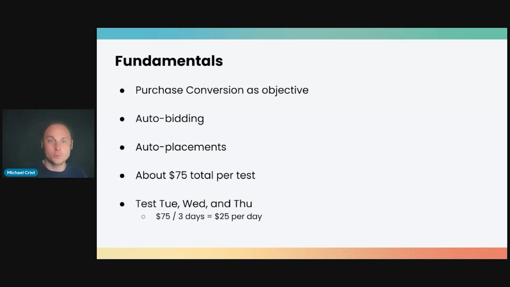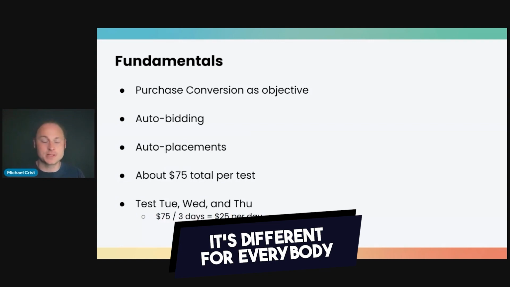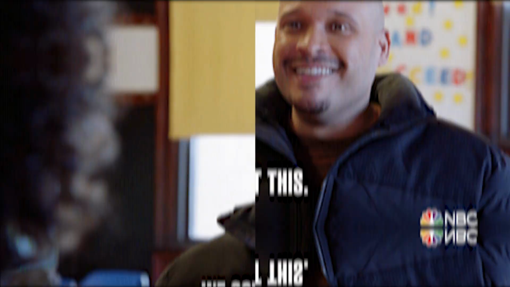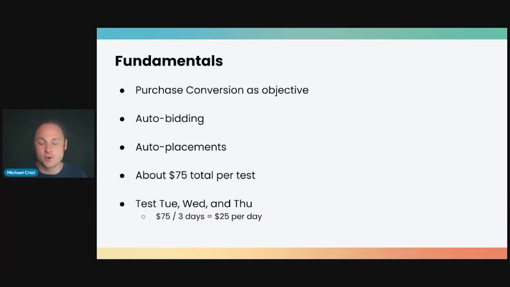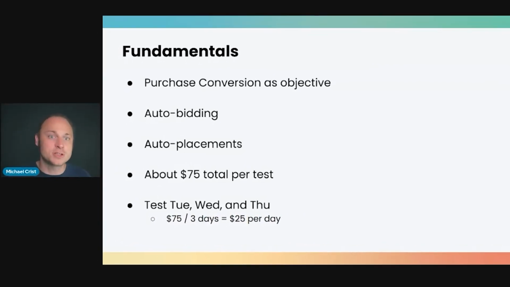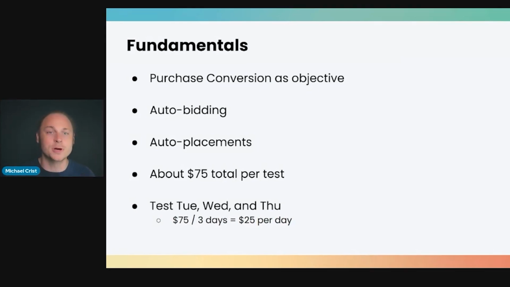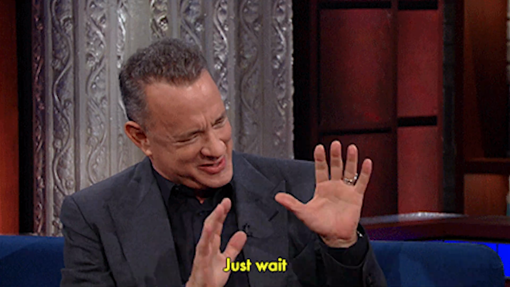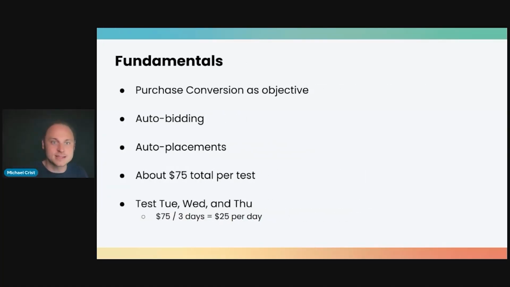Now, the ratio between winners and losers is different for everybody. It depends a lot on the skill sets you bring to the table, your marketing experience, your print-on-demand experience, and so on. Out of 10 tests, some people can hit 5 that break even, 3 that go into a profit, and 1 that they can scale pretty well. Other people might hit 5 out of 20 that fall into that range. Some people are 5 out of 50. It really all just depends on the media buyer and the skill set you bring to the table. But mark my words, there is a learning curve here, and it will take you some time to figure this out. But don't get discouraged if you don't see the type of results you want right away. Okay, let's get into the methods.